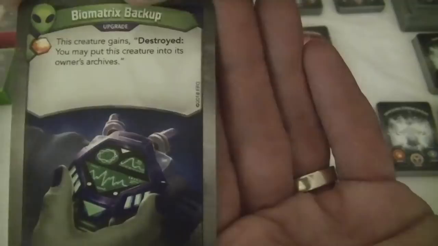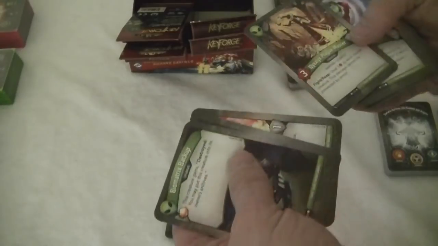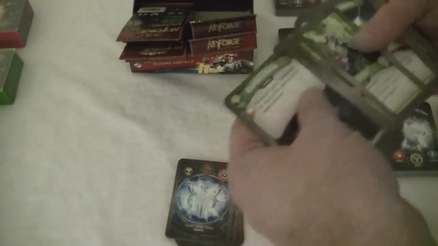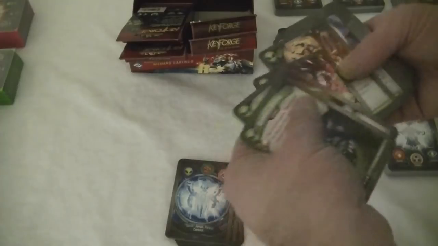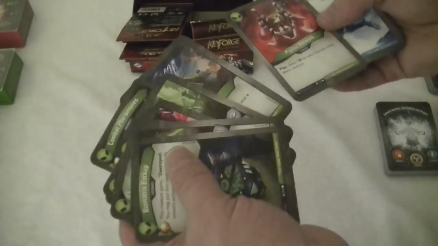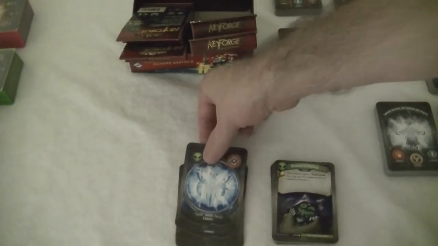We have the Biomatrix Backup. This can work well for cards that we want to bring back. Now, that could be great to bring back the Plague Bringer or the Mind Warper, because those are the ones you're really wanting to get all these effects off of. Add the Psychic Network to that, and that is going to be a tremendous amount of steel. So we have a lot of Amber Control in here, and a decent board in Mars itself.